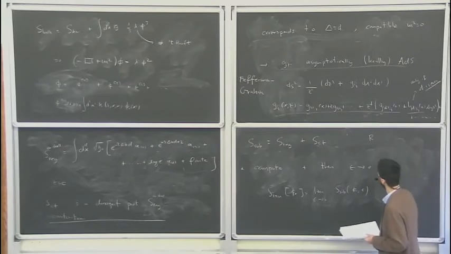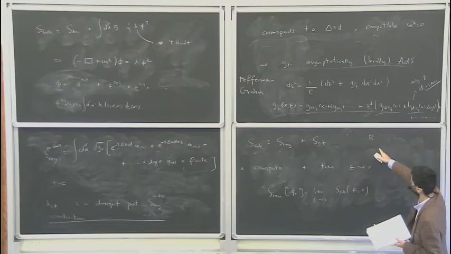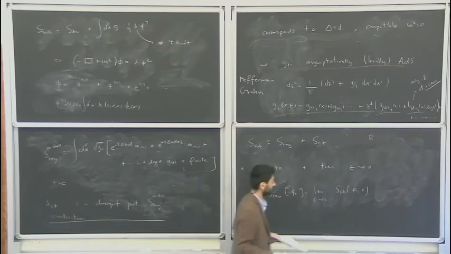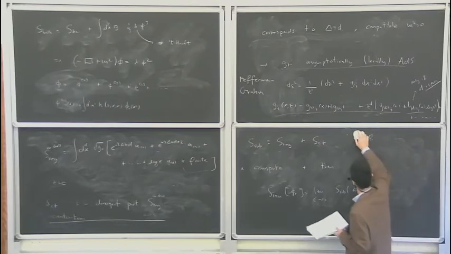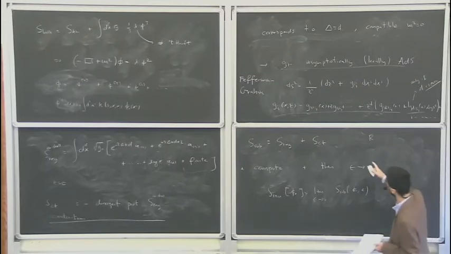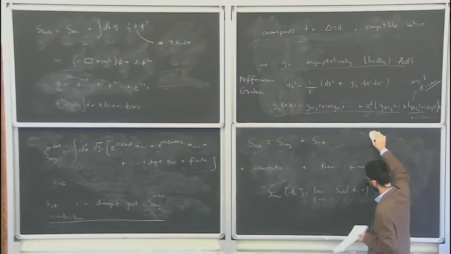If you can do that, and this is sufficient to remove all the divergent terms, then it means that this procedure respects the symmetry, and we will see that to a large extent this fixes the ambiguities in which finite terms we can add. So it does not always fix it completely, but there is always some explanation of the ambiguity that remains. In particular, in odd dimensions of the boundary, so even dimension in the bulk, there is no ambiguity at all, and all the counterterms are exactly fixed by requiring this symmetry.